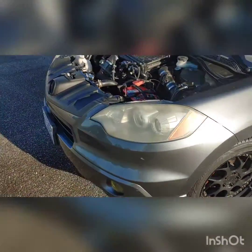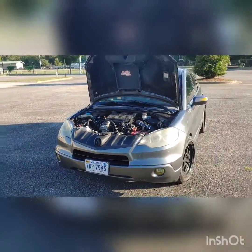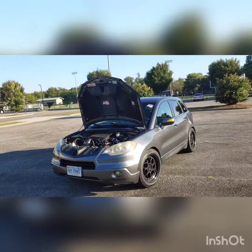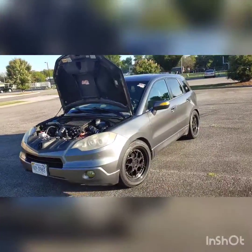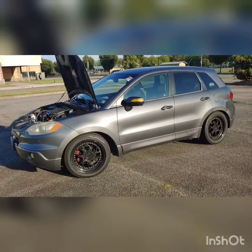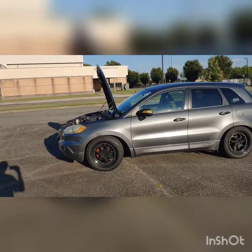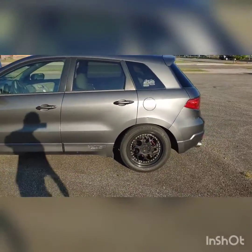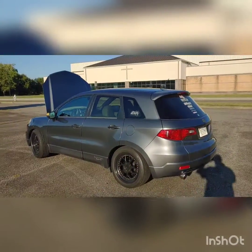It's nothing special, just my little daily — go to the track, have fun with it. I really like autocrossing this thing; it handles so well with the widened stance, the coilovers, and the Progress rear sway bar. Right now I've got the suspension on full stiff — it's not bad, but I've been driving lowered cars pretty much my whole life.